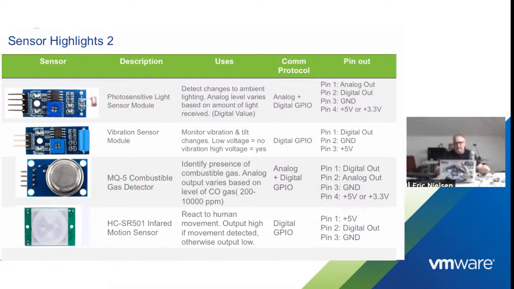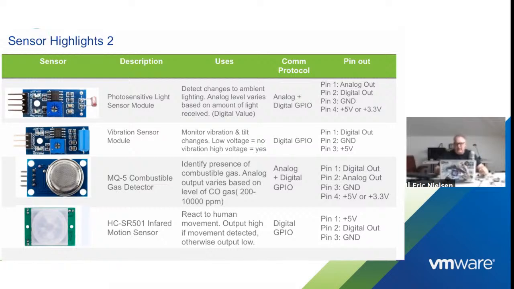I show you an A to D converter chip on a slide later here, so that's why I'm spending some time on it. Finally, there's a gas sensor and a vibration sensor, getting the sense of how these things work now. They're either 5 volts and ground, or with a digital out that's on a digital GPIO. The vibration sensor just senses if there's vibration, it'll send a high voltage down pin 1. You can set the sensitivity of that vibration sensor at the same time.